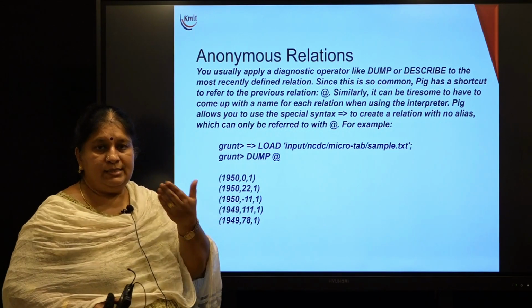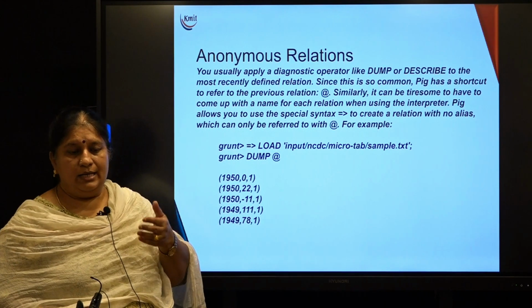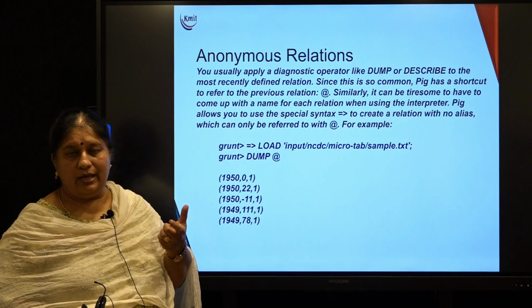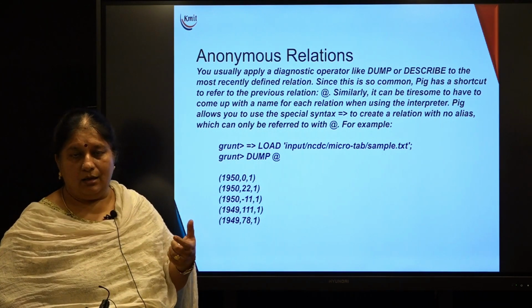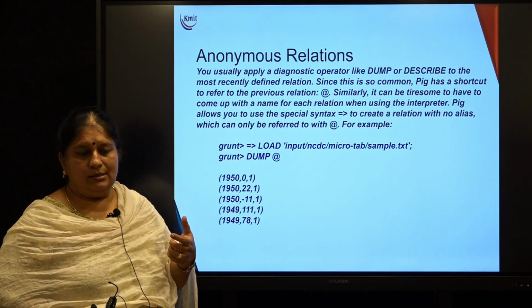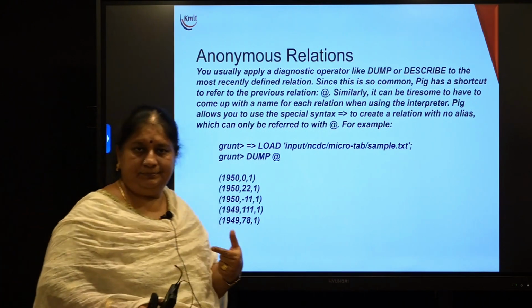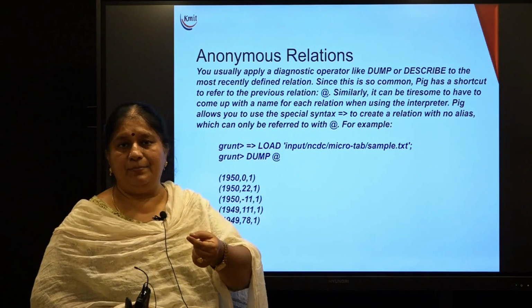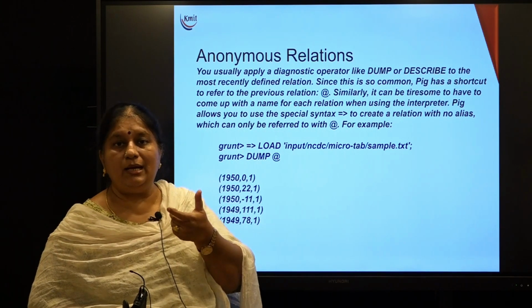If you understand SQL perfectly, in SQL also there is something called a system defined table, which is the default table with one row, one column. We call it the dual. Say for example, I want to select, how do you give? Select salary from EMP. You are specifying it with a relation.